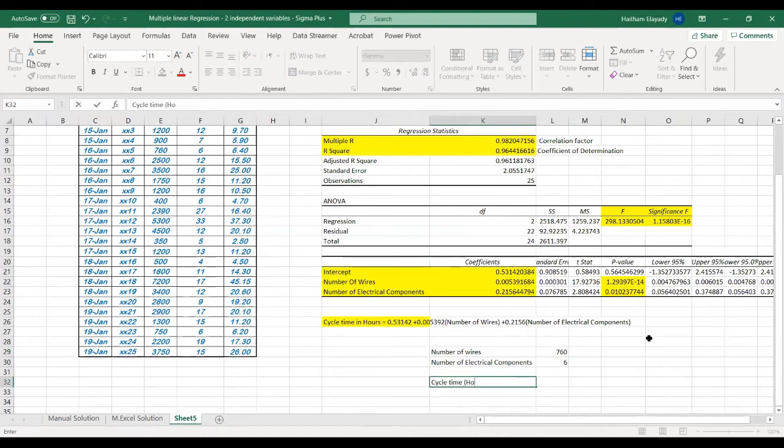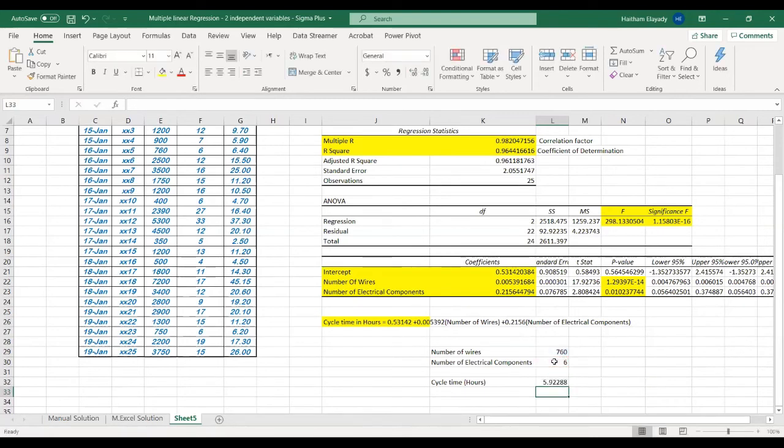So the cycle time in hours will be: I have my intercept 0.5314 plus my first coefficient for the number of wires, 0.0053916 multiplied by 760, plus the second coefficient, 0.2156644 multiplied by 6.